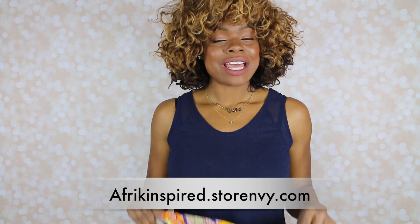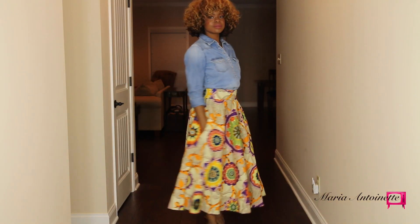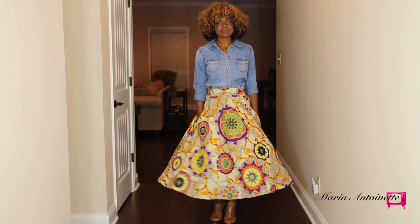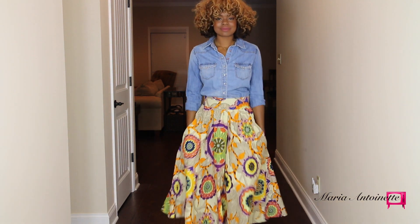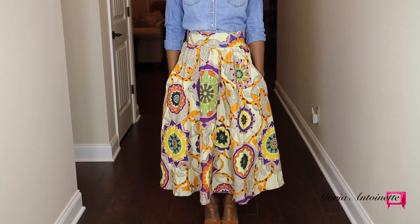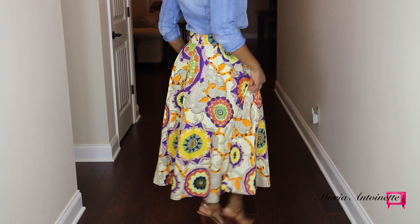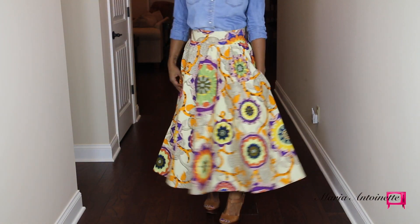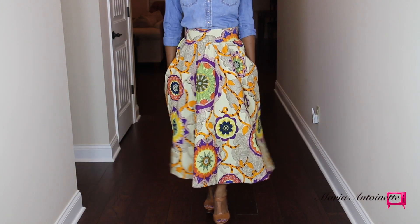Alright guys, my first couple pieces are handmade. I got these items from africinspired.storeenvy.com — I got this amazing African print circle skirt, and it is gorgeous. It comes with pockets, very reminiscent of the 1960s, very housewife-ish, very conservative. I'm going to dial it up with a denim shirt and some basic wedges, or however I choose to dial it up because it is a print — I have so many options. This is a definite must-have for me in my summer wardrobe.